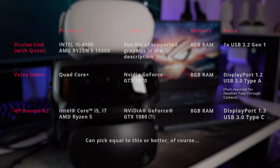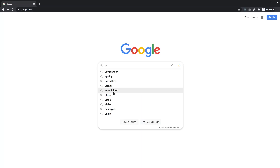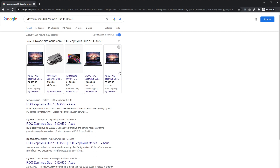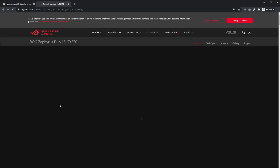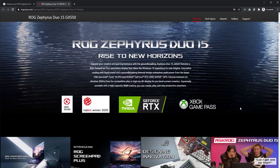For convenience, I've got the recommended specs for the three headsets here. Let's say I want to buy the Asus Zephyrus Duo and check if this laptop has the required specs. What I usually do is go to the manufacturer's site and look up the technical specs. Asus has a very handy one-page for all their laptops, so I'm going to go through this laptop's most important specs while giving you tips on what to look at for VR.